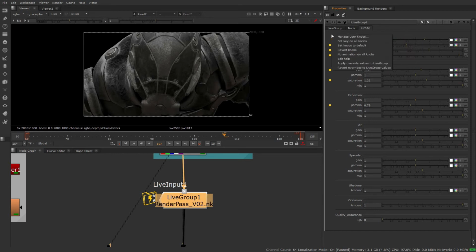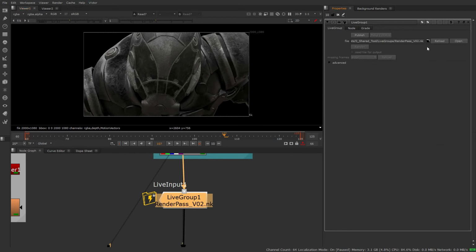Again, I can do it individually. I could do it to everything at once, and now these are the new defaults. Now, of course, if I want to make this stick, I would have to republish it. So this is extremely useful in compositing situations, but also for tool development situations where maybe you think the default should have been this, but it makes more sense to be something else. Rather than having to redo anything else, you can quickly adjust the knob and then make that the new default. So I'm not going to keep it, so I'll just go ahead and reload that live group. And so we have this one directly off of disk.